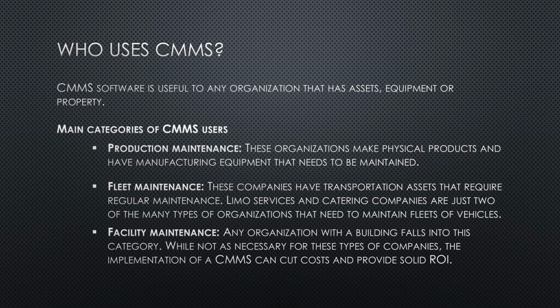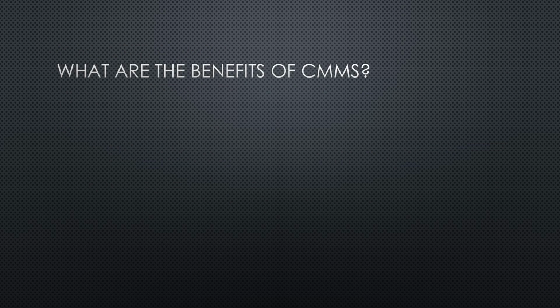Lastly, the companies that have facility maintenance, which is almost all companies. Any organization with a building falls into this category, whether it be an office building or a warehouse building. Anyone can cut costs by providing regular maintenance, and you can do this by providing a solid return on investment for this application.